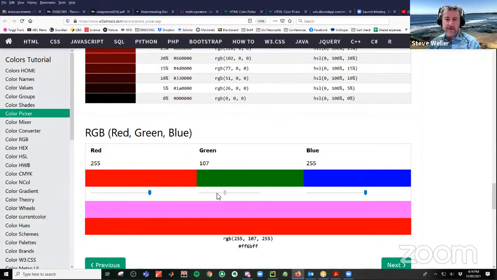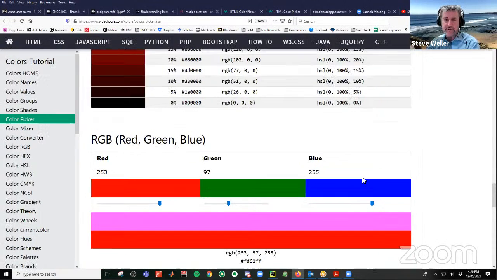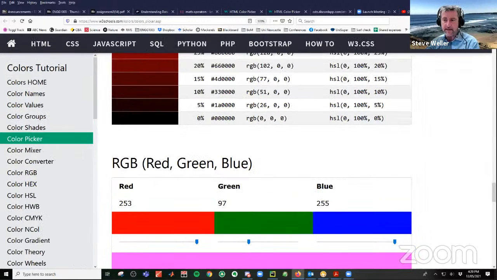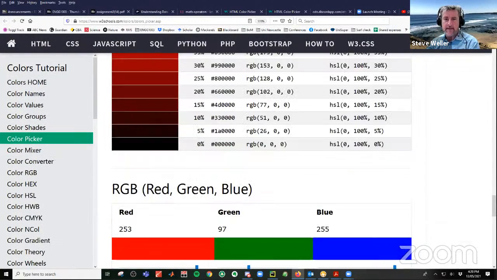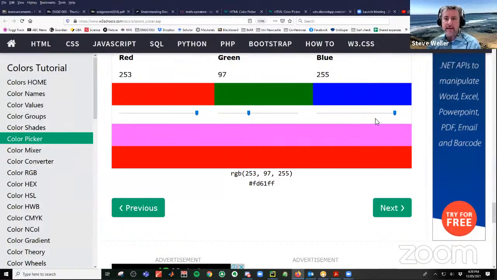As I change the green component, you'll see that both the color and the RGB representation of that color change. And likewise, if I change the red slider bar, the color changes, but also the numbers change at the bottom. Let me zoom in and make that slightly bigger. Now I'll change the slider bar and you can see the numbers changing, but also the color changing. So what you see here, there's a link to it in the lecture, is known as a color picker.